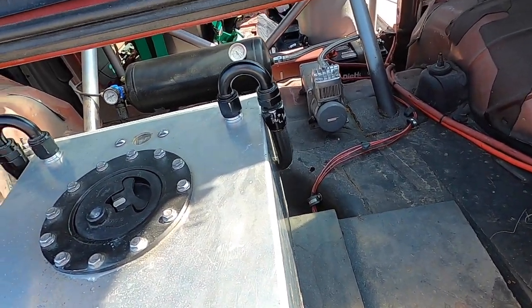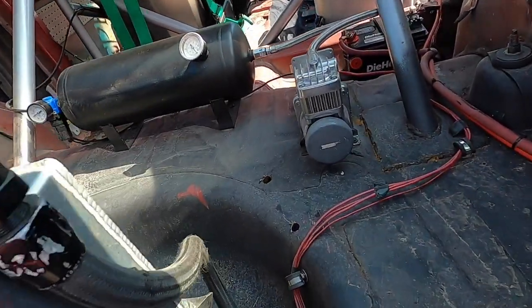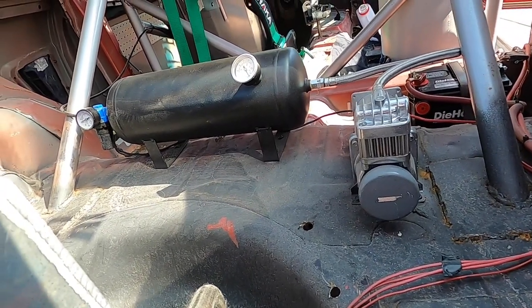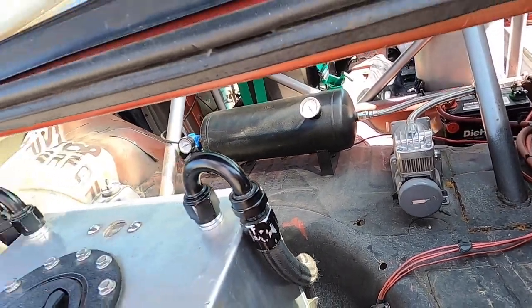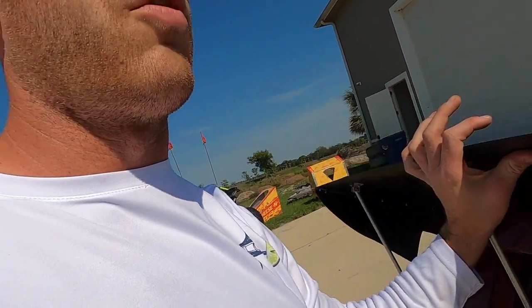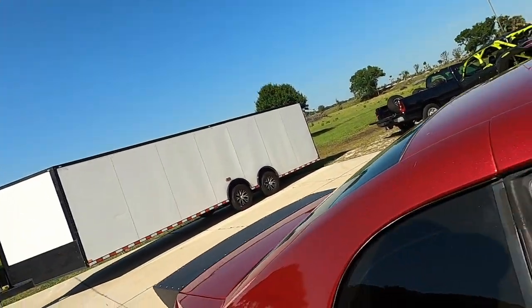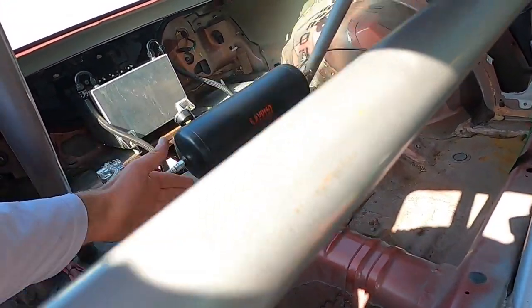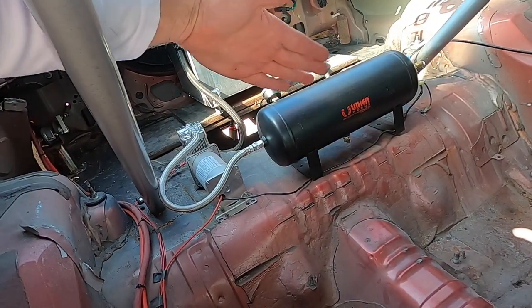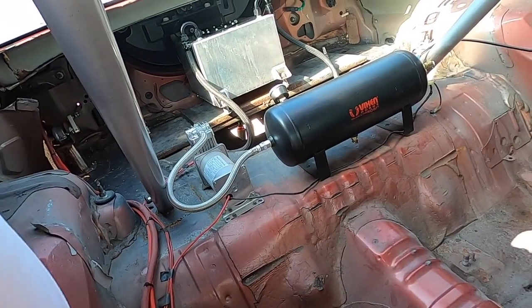I am going to do a firewall in between me and all the fuel cells. It also has this built-in air compressor used for the boost controller, so I'll probably move all this stuff around to give myself the most amount of space. For race week we have to bring all our tools and equipment so if anything breaks we can fix it on the fly. I don't plan on pulling a trailer, so I need the most space I can have. If I can keep this back seat as storage and maybe put the firewall right here with the fuel cells back there, it could work out pretty well.